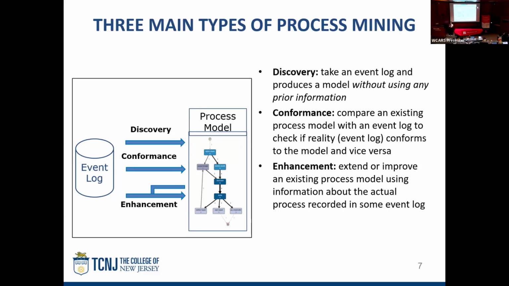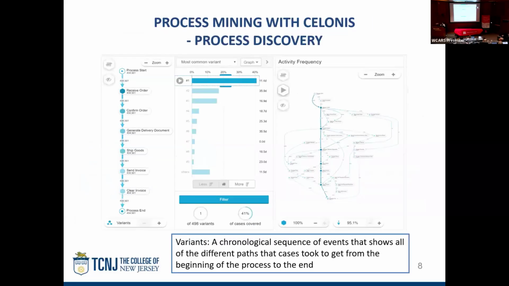That is created into an event log, and then we can compare whether people are following the business process they should follow and whether there are any deviations from it. If there is a deviation and it is acceptable for the flexibility of the business, then we enhance the model by reflecting those deviations and considering them an acceptable path. So those are the three main capabilities of process mining.